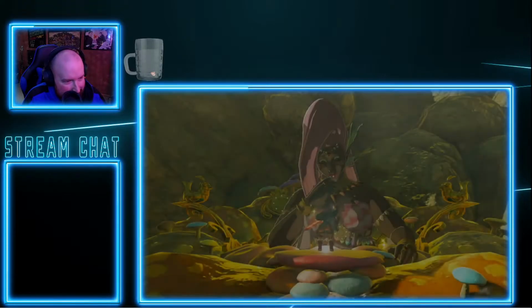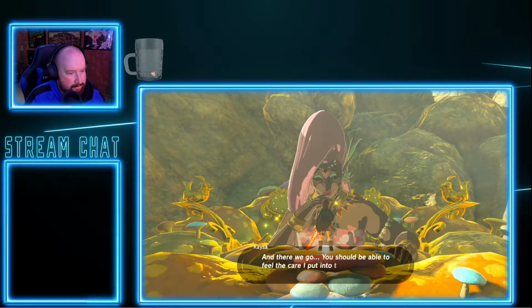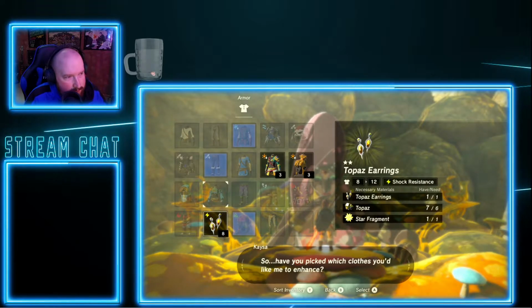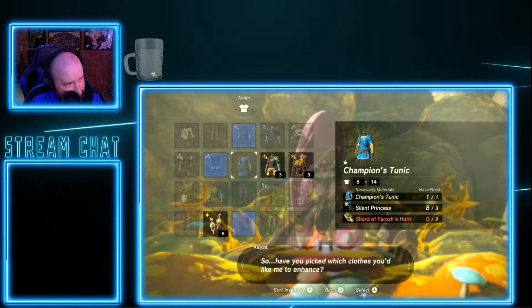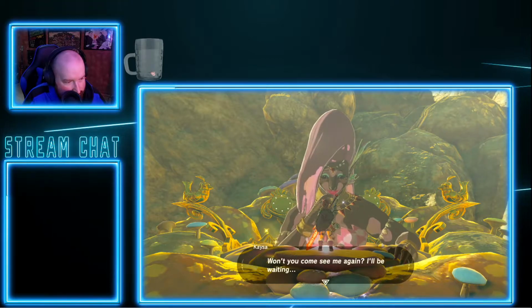I also wanted to see what the animation was gonna be. Yeah, I don't want to do star fragments. And I could do the white choo-choo jelly. I think I just need to kill choo-choo with the ice sword, and I think that gets me white. I could probably find Hyrule Bass. Possibly easy.